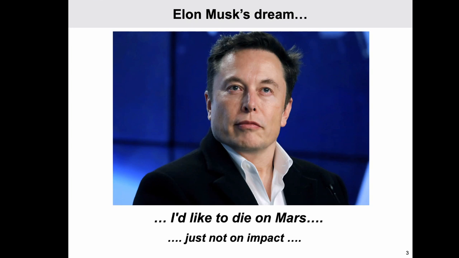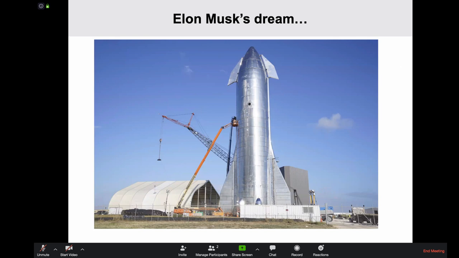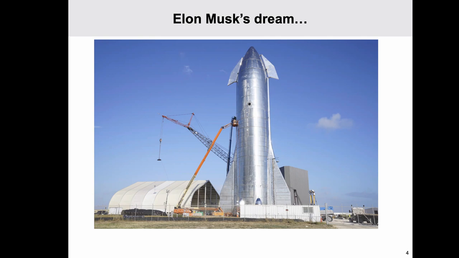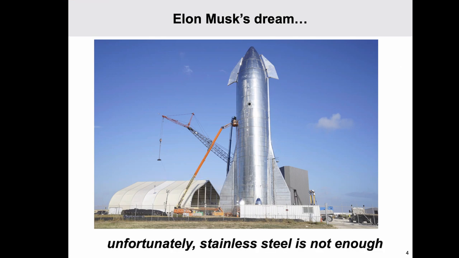First of all, we need to go to Mars. To go to Mars, Elon is building this gigantic starship. This is stainless steel, and it's going to bring a lot of materials in orbit. From there, they're going to assemble a ship, go to Mars and somehow land with Elon inside, possibly without impact. Unfortunately for Elon, stainless steel is not gonna be enough. Maybe it's enough to bring materials in orbit, but it's not gonna be enough to bring materials to the surface of Mars. How do we do these things? We need to search for better materials, because currently these materials do not exist to land a lot of equipment on Mars.